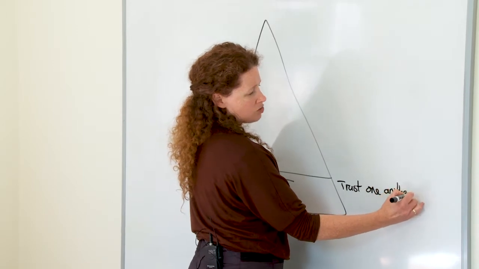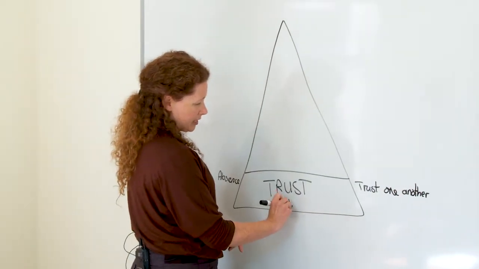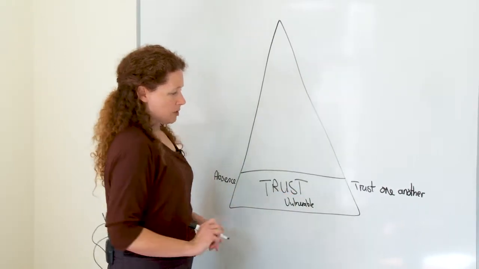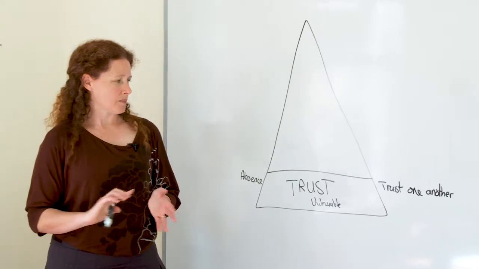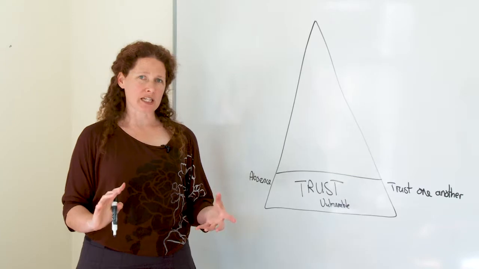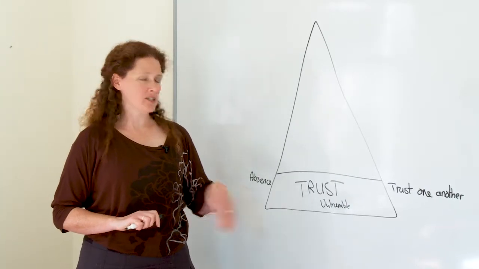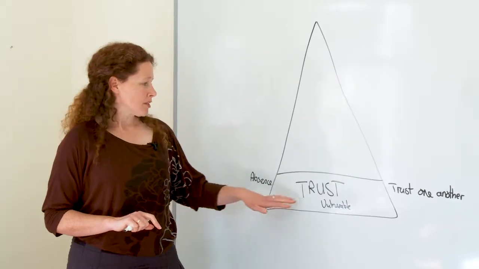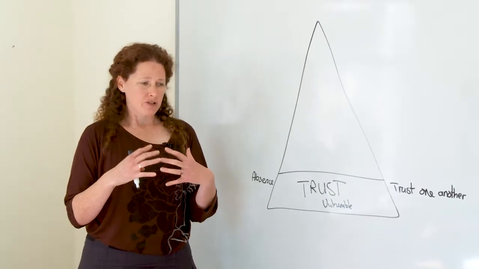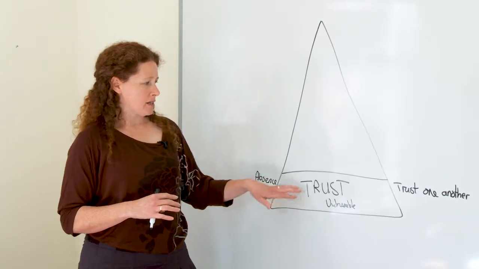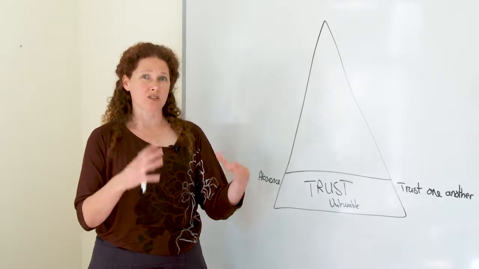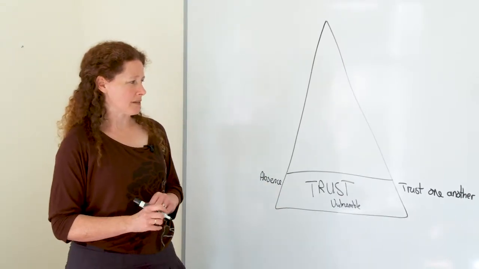The currency of trust is vulnerability. That I can be vulnerable about my weaknesses, about what I'm not sure about, just about who I am, and I can let people see that because I'm trusting that it's not going to be used against me. The opposite, when we're invulnerable, when we have to guard ourselves and protect ourselves, it means we don't go deep and we don't really know. We're spending so much energy protecting ourselves that we can't really engage in the purpose of the team.